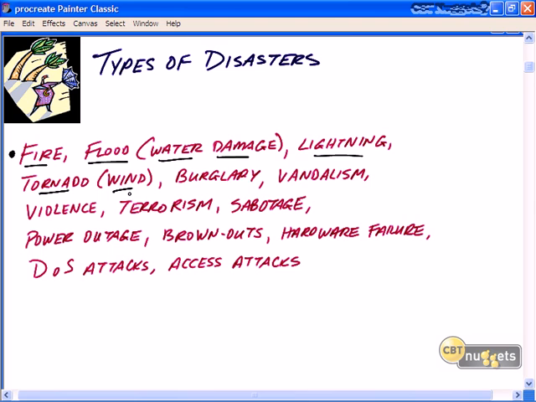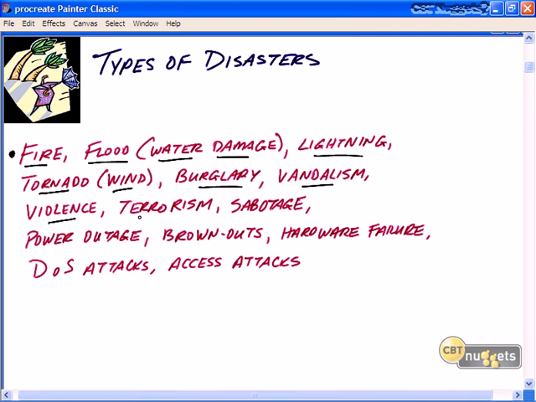So you might want to put along with wind, dust storms. Burglary, obviously theft of equipment, theft of software, theft of intellectual property, corporate secrets, all these things would be a disaster. Vandalism, overall violent acts, maybe murder in the workplace, that happens, suicide in the workplace. These types of things can cause lots of problems for morale. They can cause bringing in levels of law enforcement that we really don't want to see in our organization.